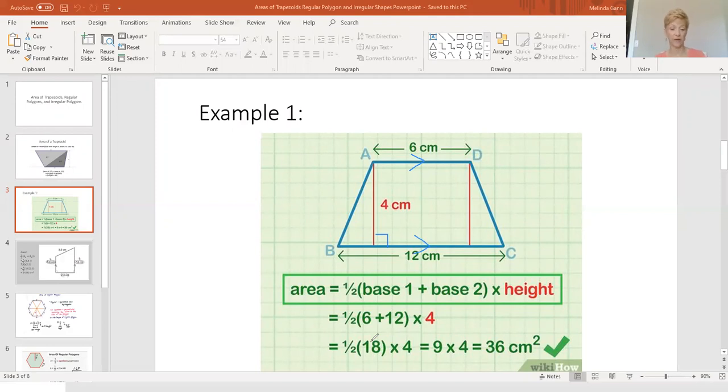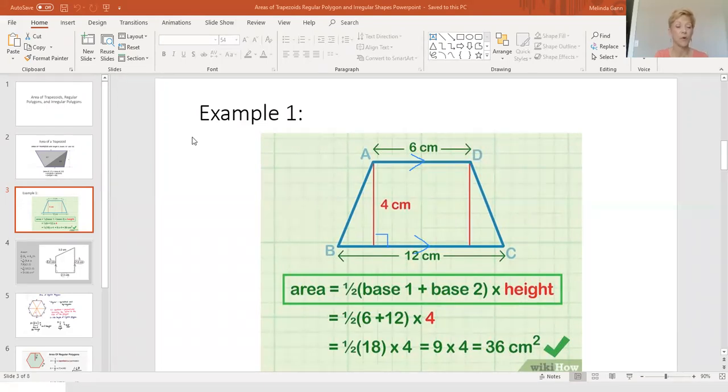If you had a calculator, you probably might say 18 times 4 is 72, and then half of 72 is 36. But either way, you get 36, but remember, area is in square units. So on your homework, make sure you always put your units on there, because if you don't, you'll get nervous on a test and forget them. So it's always square, but that's not said 36 centimeters squared. Remember, that's 36 square centimeters. So make sure that you say it correctly.